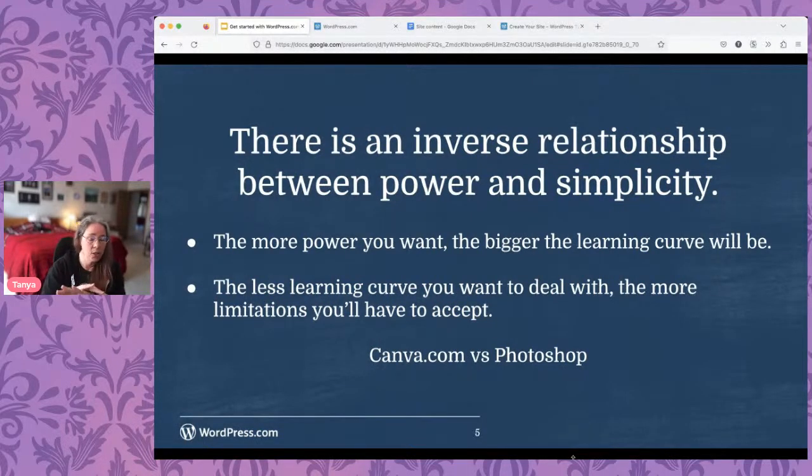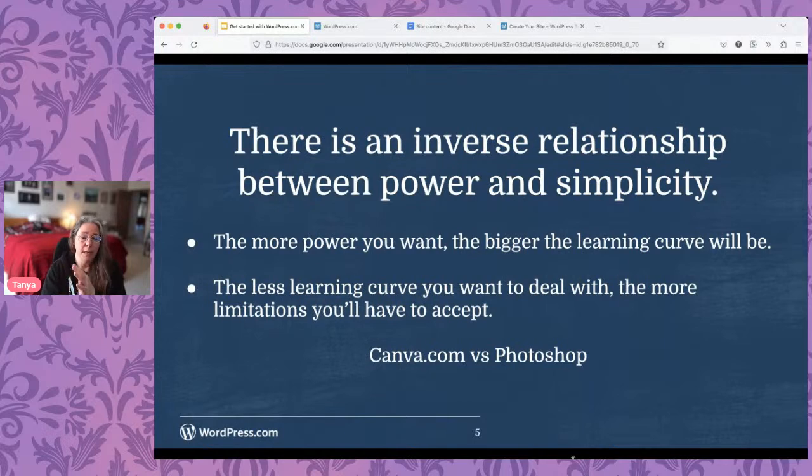And again, this is true across platforms. Some platforms won't grow with you. They will be limited by nature, and you're going to hit a wall at some point. You will get so far and then be like, oh, now I can't do what I want to do anymore. And you have to switch to a new platform. So that's something to keep in mind when you're picking and choosing where you want to sort of start out.